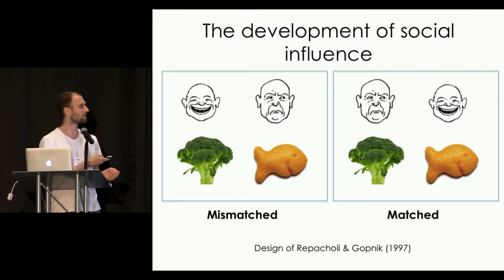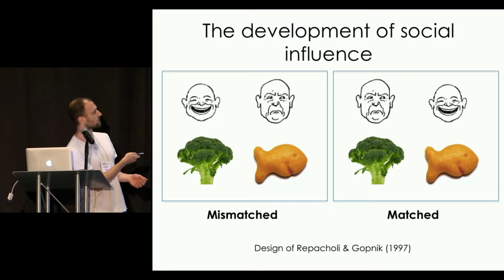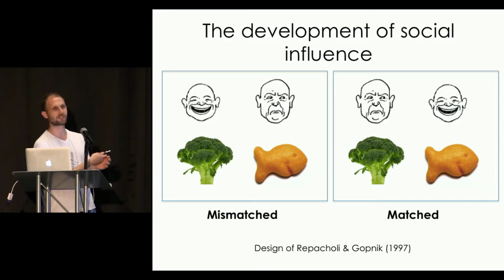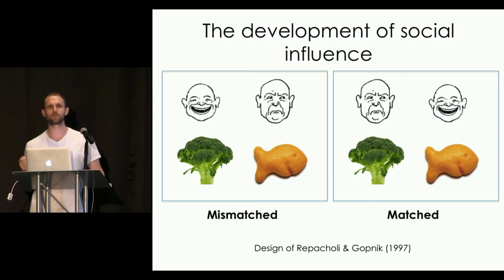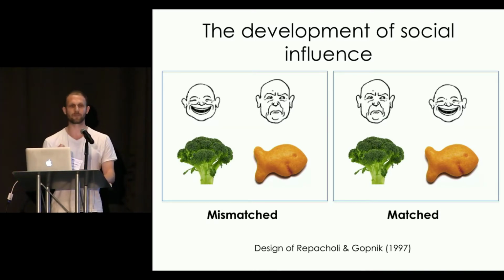So most children like goldfish and don't like broccoli so much. And so in the match condition, the experimenter showed a disgust face to broccoli and a happy face to goldfish, whereas in the mismatch condition, they just switched this, right? So now the experimenter's preferences are mismatched to the child's. And the critical question was, when we now give these two foods to the child and say, all right, the experimenter is hungry, which food would they like? What are they going to do, right? To what extent are they going to pay attention to the experimenter's preferences versus their own preferences?